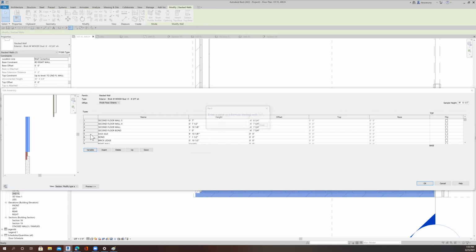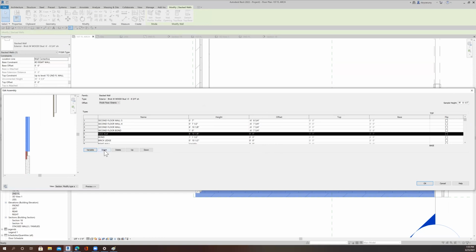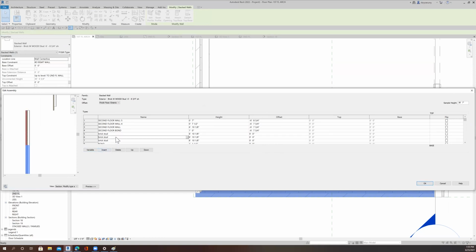Okay, and I want to put some more on top of there. Oops, what happened with the 2? Insert and insert. This we're going to call brick stud 3, and we said that height was going to be 7.5 inches. And this one, we're going to make brick stud 4 and make that 6 7/8.